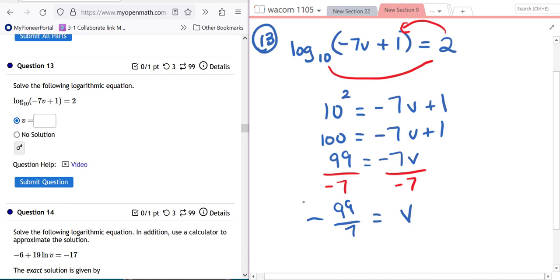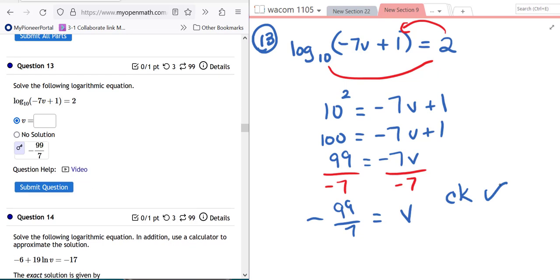So I'm going to plug this answer in. So I have to check. I worry a little if I see the negative, but it had a negative there. So the two negatives are going to multiply and make a positive, so I don't really care. It actually works out to 99. All right? So 99 plus 1, that's good. That's positive. We're good. So it does check. And so the answer is negative 99 over 7.